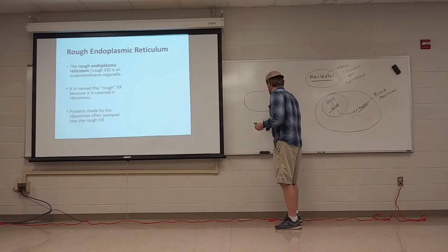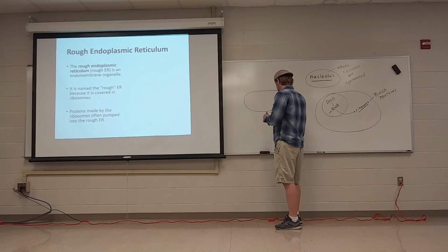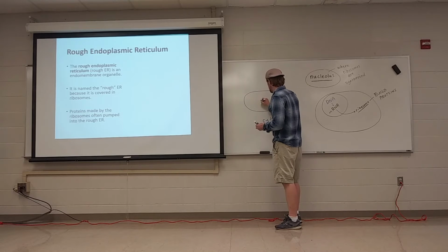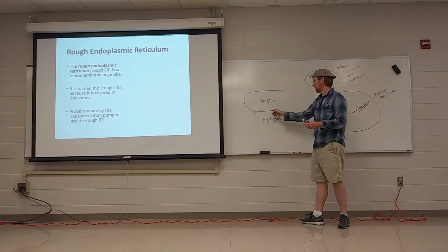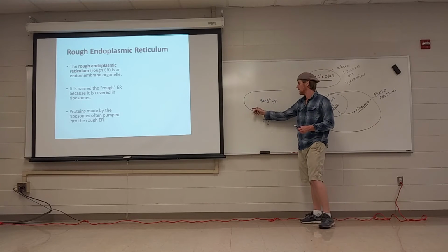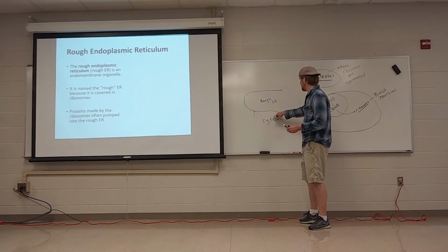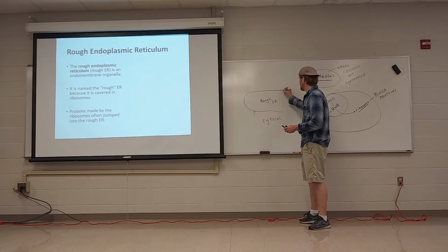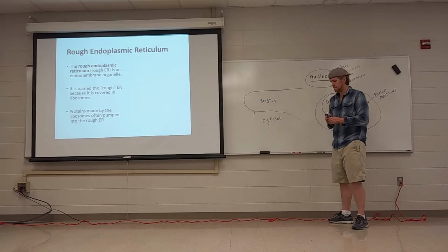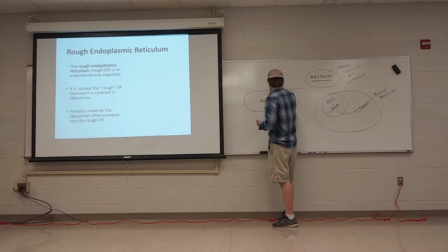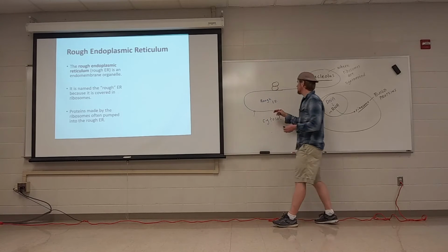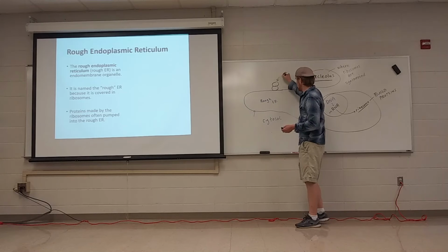So out here is the cytosol. In here is the rough ER. So this is our endomembrane, that blue part right there. That's the endomembrane separating the cytosol from the rough ER. And this would go on and be a lot bigger than this, but you get the idea. The ribosomes are right up against the rough ER, so this is our ribosome.